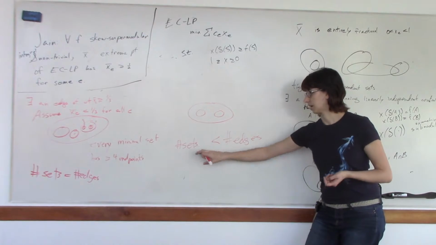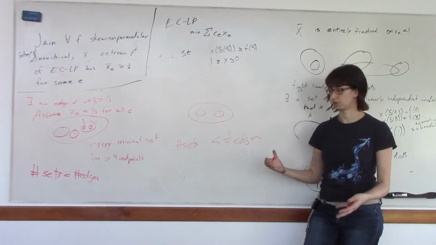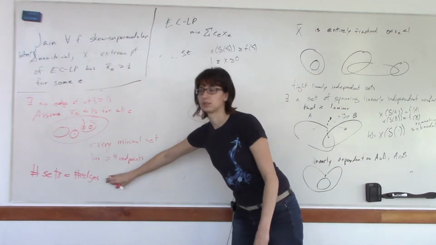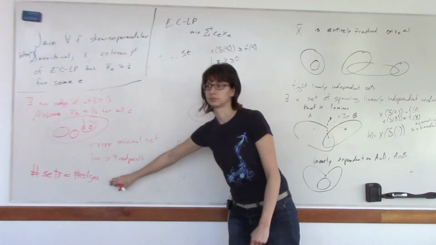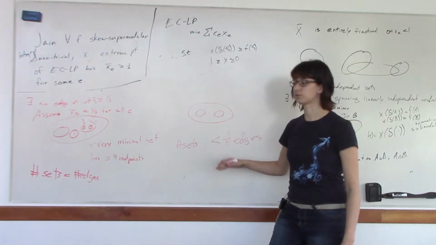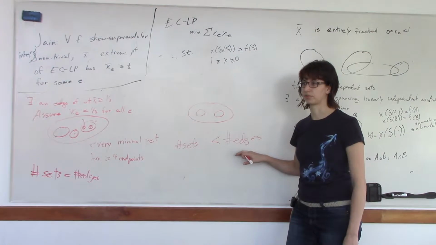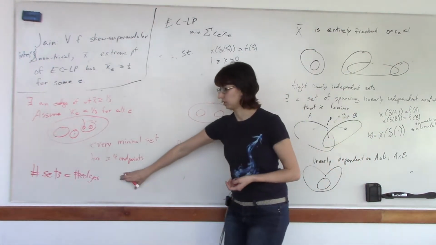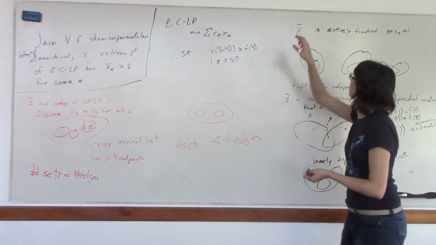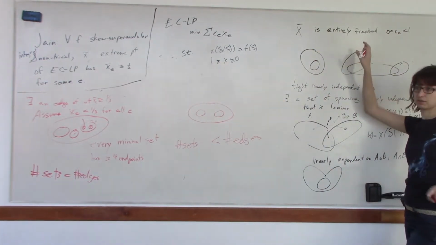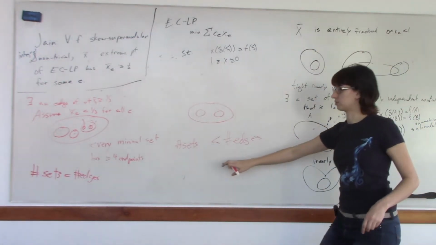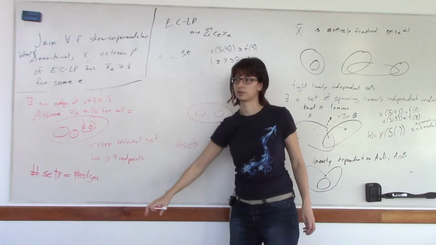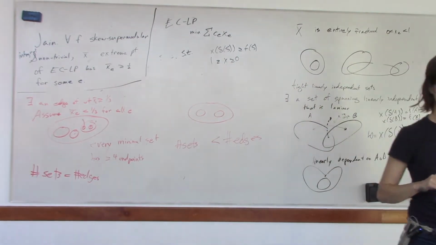And in order for this to happen, since it's just linear constraints, then the number of sets has to equal the number of edges. It could be greater or equal to, right? Yes, the number of sets could be greater than or equal to the number of edges. But in fact, if we're taking a tight linearly independent set, and all the edges are entirely fractional, then there will be no degeneracy basically.